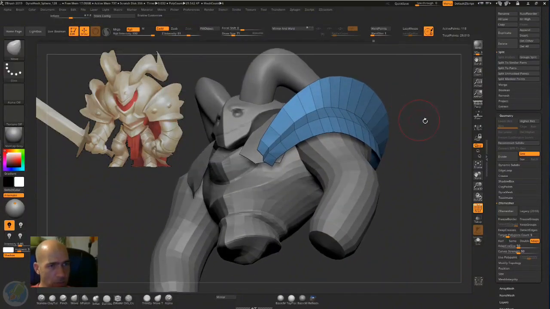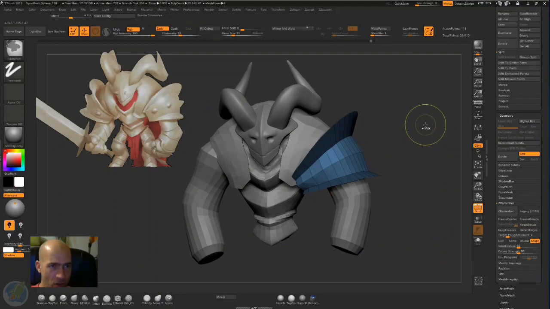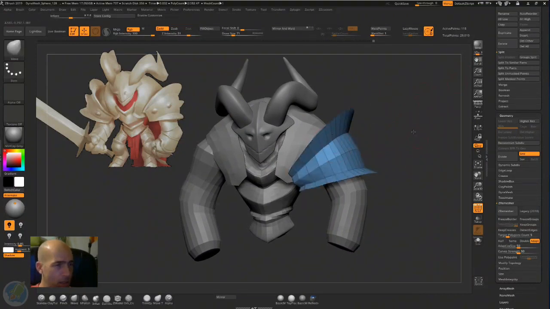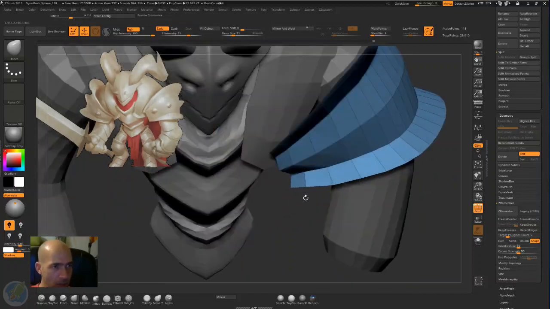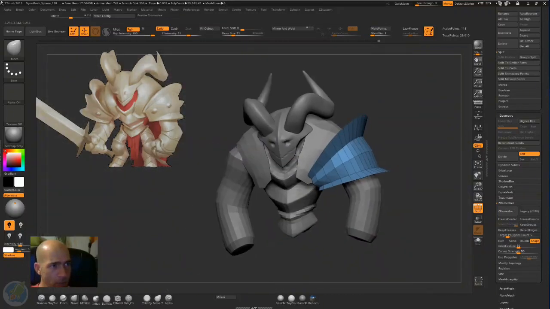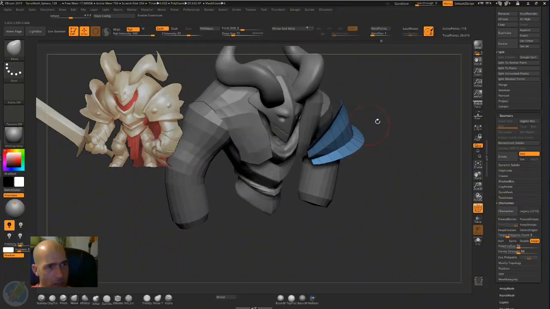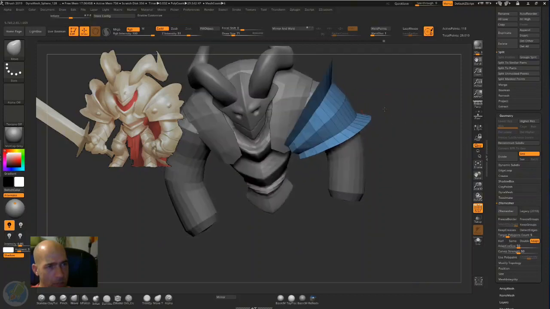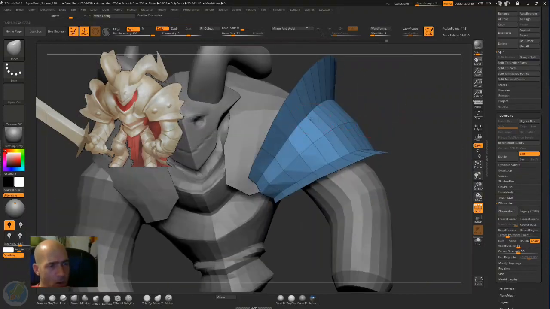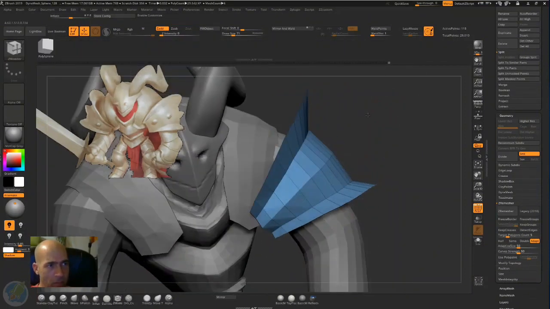Then I will, you see how I deleted the mask. You just Control, drag outside the object, and the mask is completely gone. This is cool. And yeah, you can see this shoulder here, the lower lip, this is a little bit strange here, but in this area we can see it better, and I think we have made it as good as it can be. We'll see. We can now make the thickness of this shoulder, which will be fine, and I will make it thicker probably than the image, we'll see.